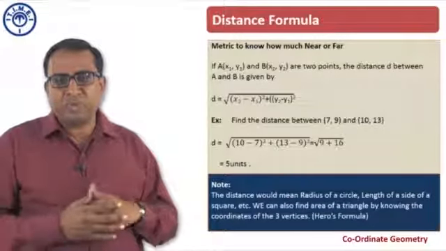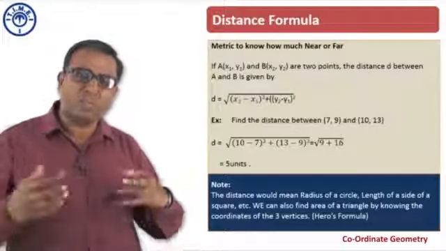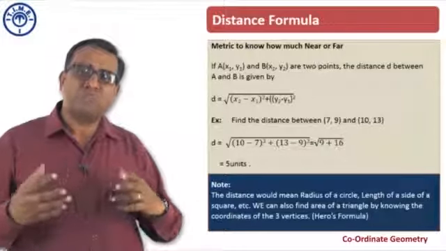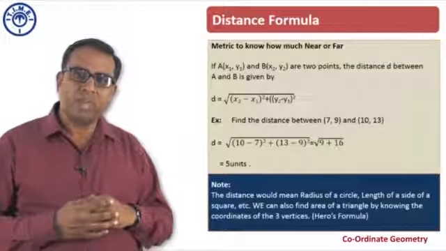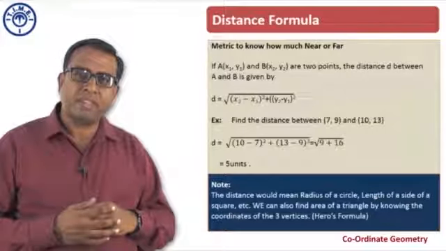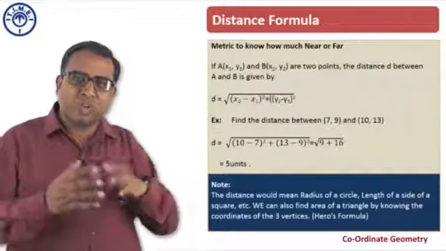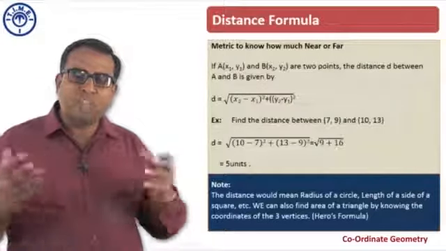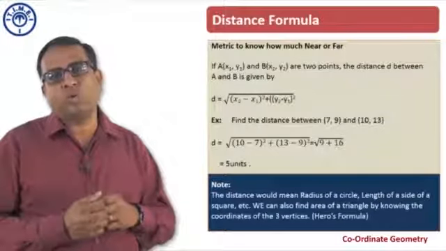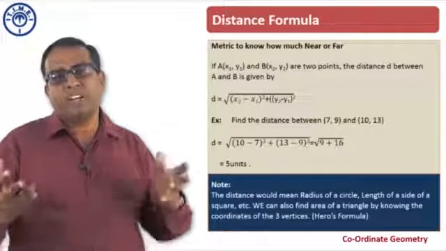You all might be wondering, what's the big deal? What will happen if I know how to compute the distance between 2 points? Look, there are a lot of things that can happen if you know how to compute it. In fact, how do you discriminate 2 circles, tell me? You discriminate 2 circles on the basis of size. You say small circle and big circle. What makes a circle small? Shall we say it is the radius? Yes. If you know how to compute the distance between 2 points, you can discriminate the circles.